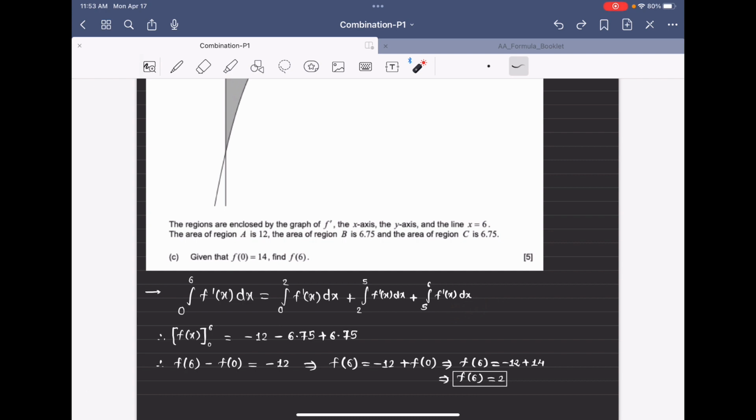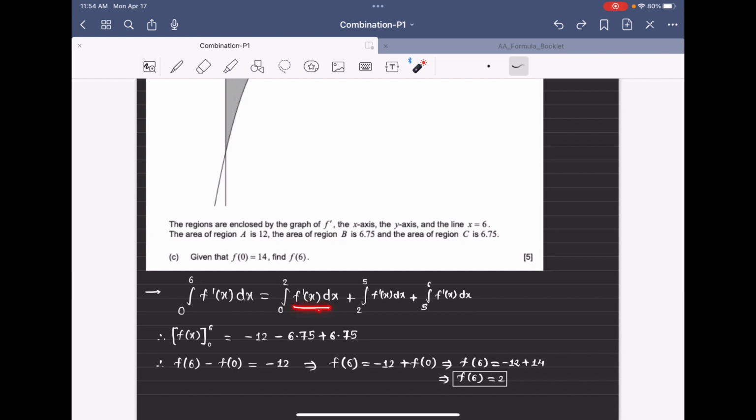Whenever you take integration of a derivative, integration and derivative will cancel each other. Integration of f dash x would be f of x. We don't know the function and we don't know the expression, so we are just writing the integration of f dash x is f of x. Remove integration sign, write down lower limit and upper limit behind this bracket.